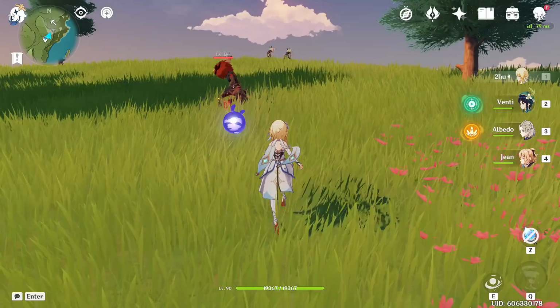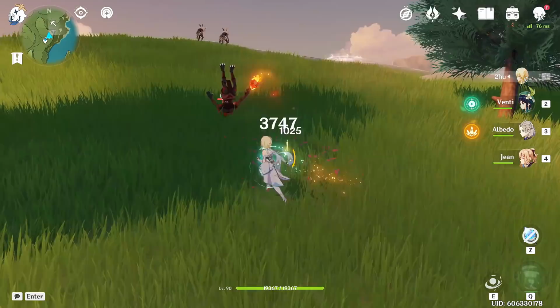5-star variable Flex Saber, which makes me sound like Phil Swift trying to sell you the next generation of Flex Tape. The main character of Genshin, who speaks like 7 words per region.